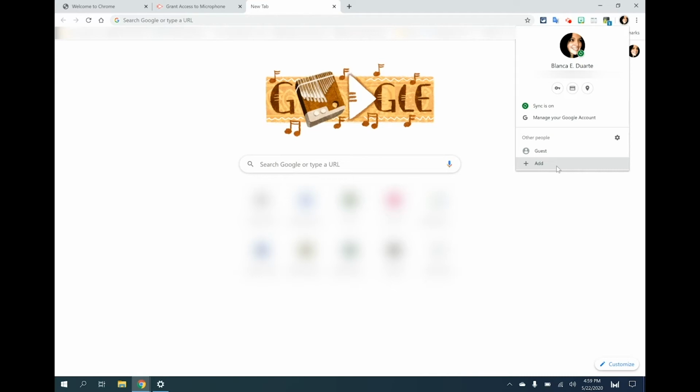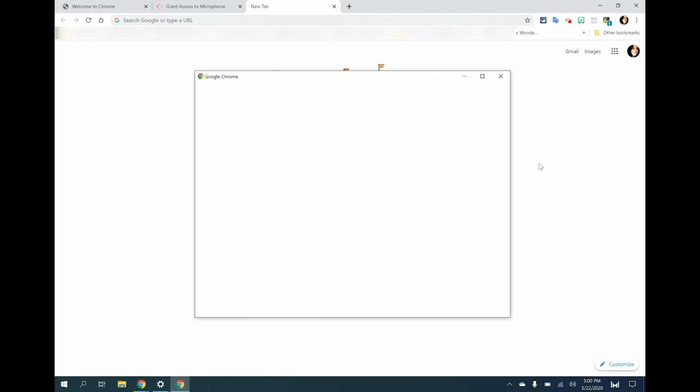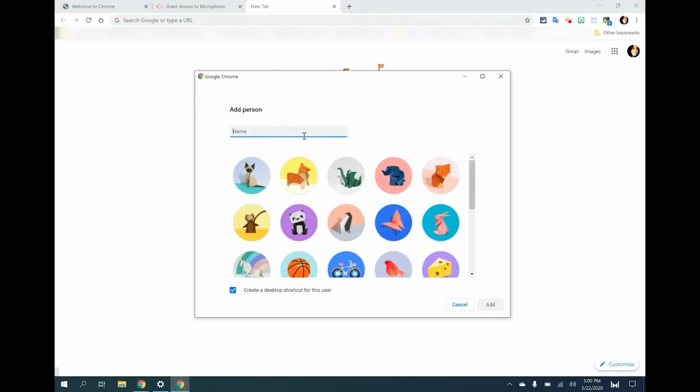When you log into Chrome, what I'd like for you to do is select that head and shoulders or profile picture all the way up here in your browser bar. And then I want you to come down here under the other people section, and I want you to click on add. And here you are going to put in a second account. Okay, so I have multiple emails that I use. And so you're going to see me just for a minute or two add two different profiles into this Chrome browser. And then I'm going to show you why that's important.